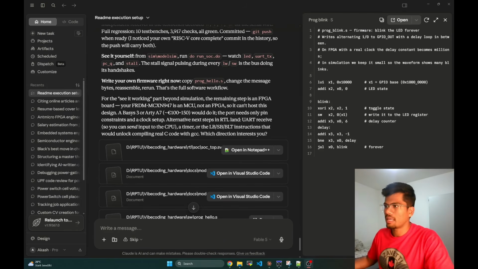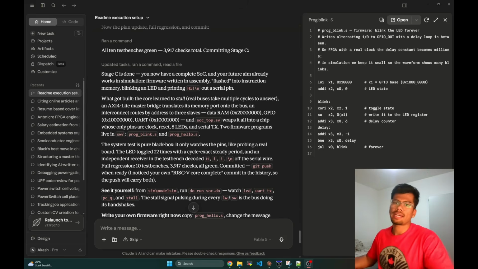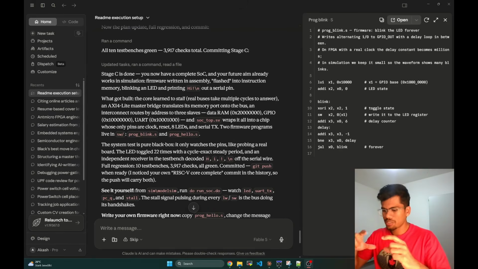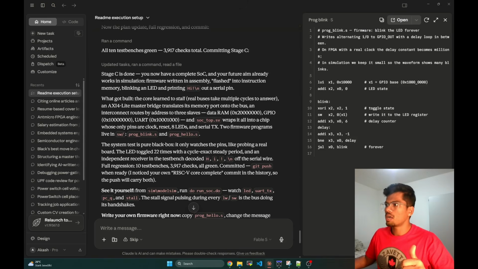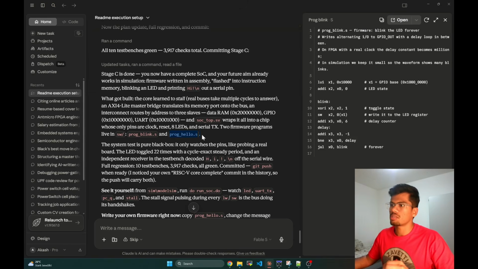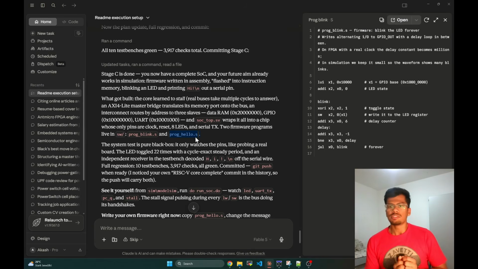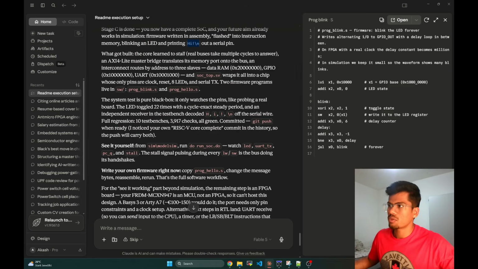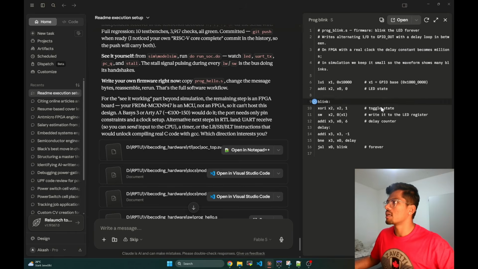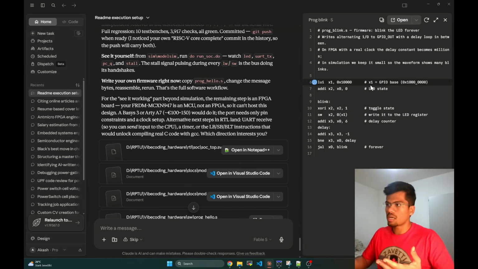The output is ready. I had my dinner. Meanwhile, the AXI 4 Lite bridge and interconnect is created. It also created RAM, which is memory, UART, GPIO, and created 2 programs in assembly language code, which is machine code, which the core or CPU understands. It's quite impressive what it's done. Here is the machine code in assembly language .s files. Currently, Claude is writing machine code and it is being sent inside the instruction memory.